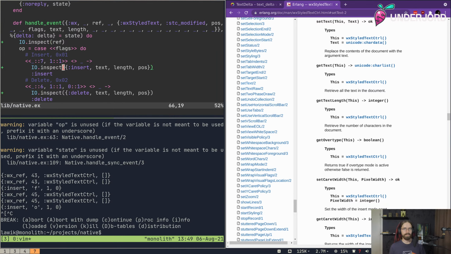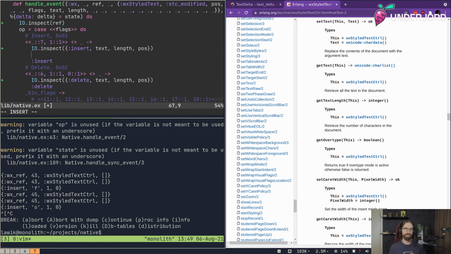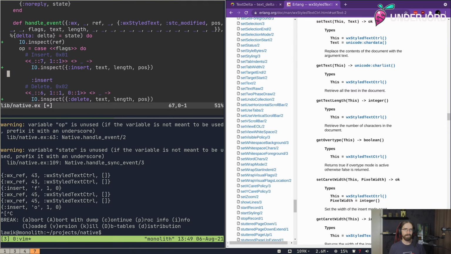So actually, let's try that. Whenever we get one of these change events, let's just get the text and then set it on the other one.